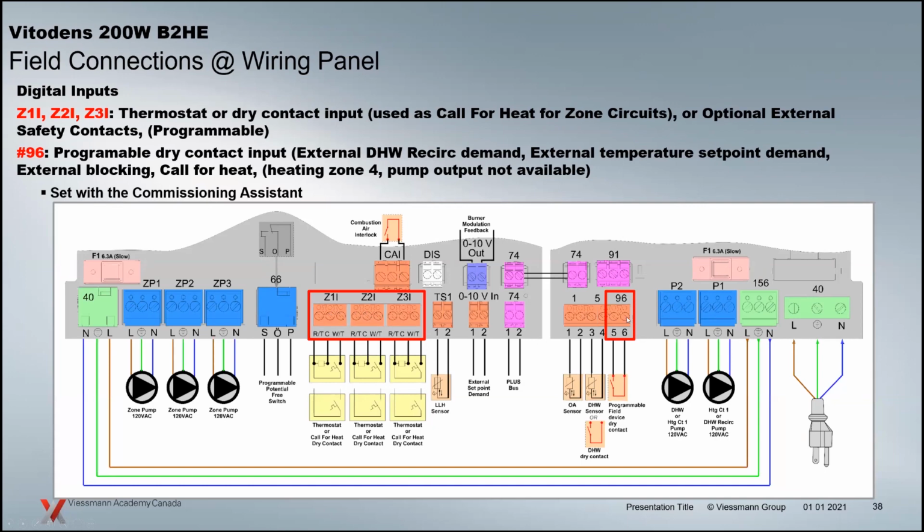The 96 plug, we go over here, this little contact is programmable as well. It's got multiple functions, and you'll set this up. Mark and Kirst will go through this when they go through the commissioning, but basically, whether they're using the interface on the boiler or going through the VitoGuide app, it'll ask you what you want to do with that 96 plug. There's a couple of options. It could be to close a contact and start the recirc pump over here. So we have a domestic hot water recirc pump connected to our connection over here. When we close the contact, you program it for a recirc demand. You hit that contact, it'll run the recirc pump for 5 minutes, and then it'll stop. You hit it again, it'll go for another 5 minutes.